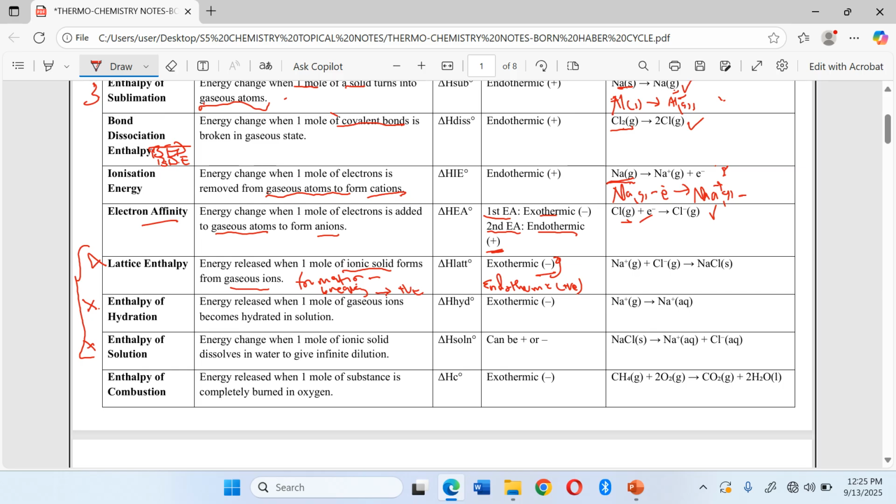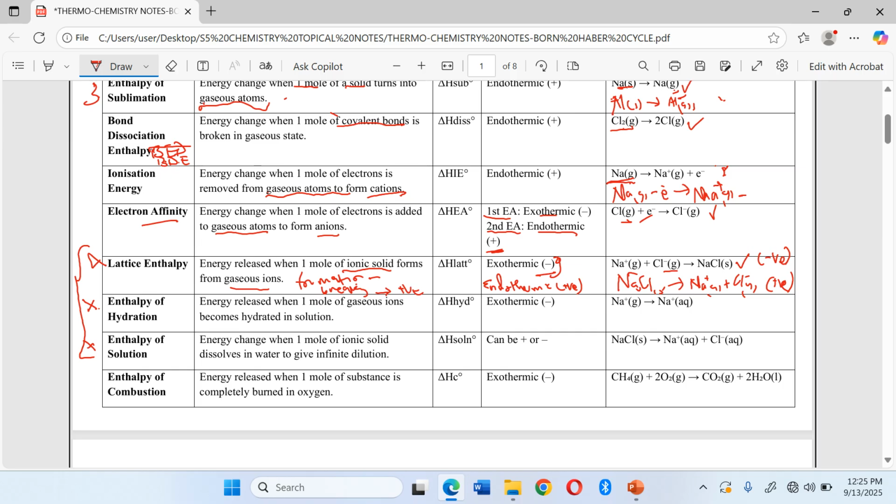So in lattice energy, we are looking at gaseous ions. When these gaseous ions combine to form a solid ionic compound, then that energy change is the lattice energy. But also we can have the sodium chloride solid, which is breaking into gaseous sodium ions plus chloride ions, which are also gaseous. So this one will give us a positive. It is endothermic. This one is exothermic. So that is for lattice energy, and we are going to look at it in detail.